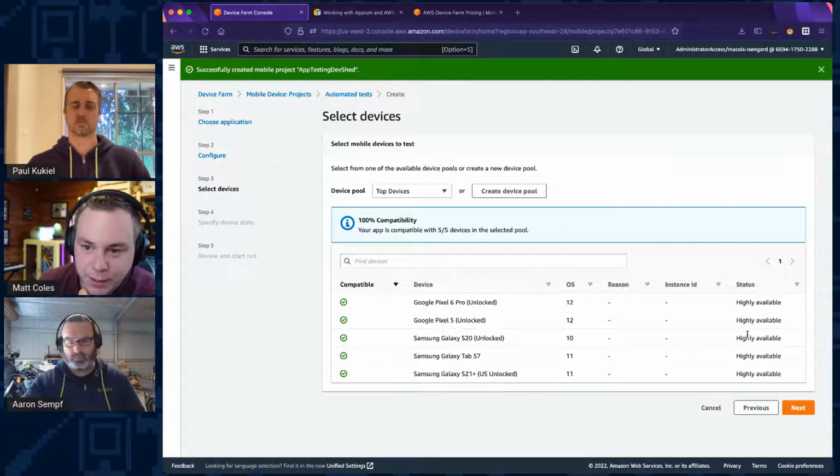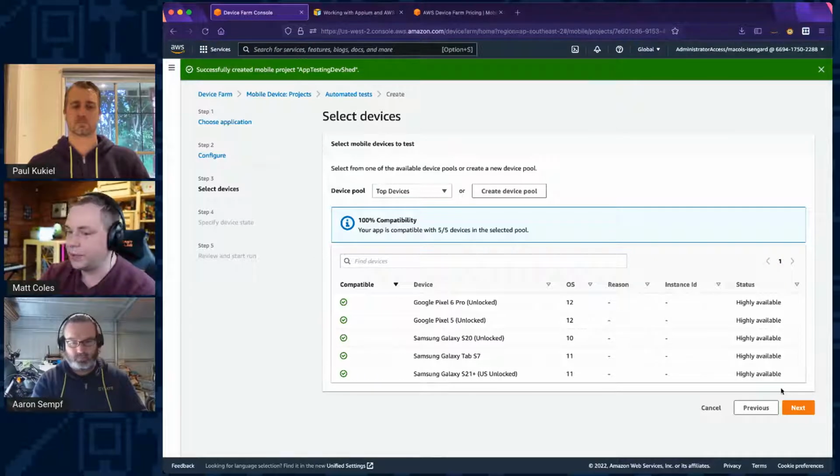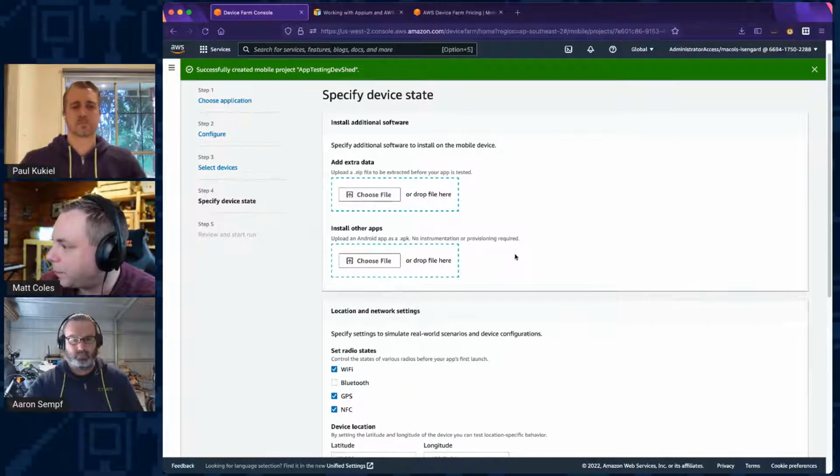If I have 20 devices picked here, it will start across the top 5 most highly available, and when one device finishes a test, it then launches the next device to run testing as well. So that's kind of important to know about. You'll get your results for the first 5 devices within a few minutes of the test running, depending how complicated your tests are.